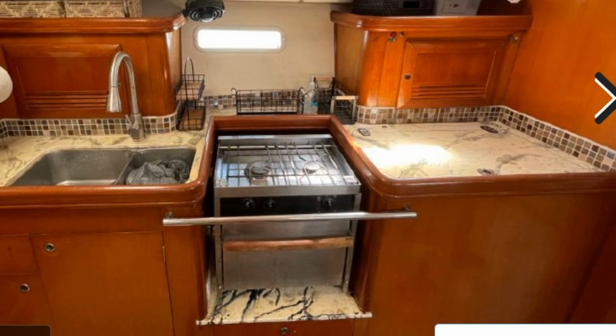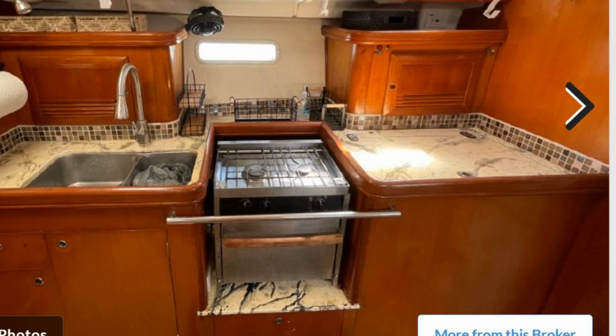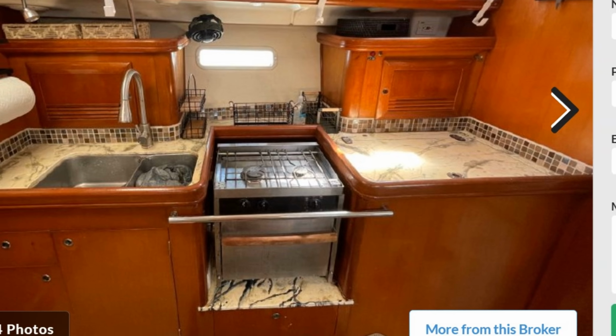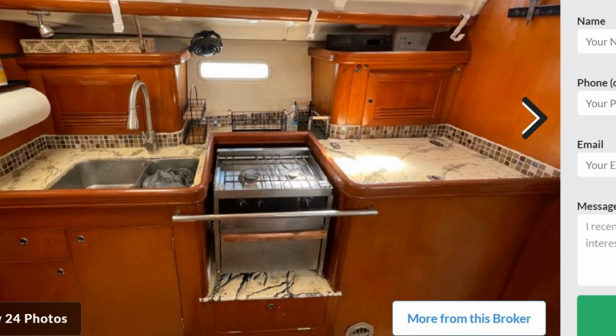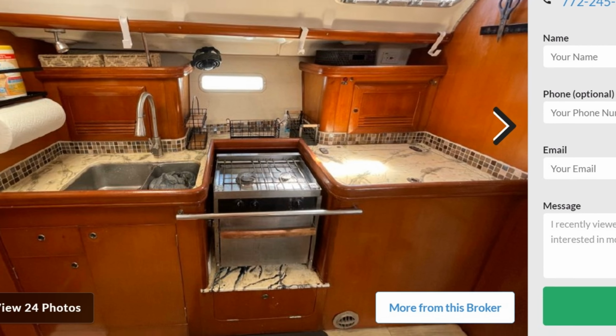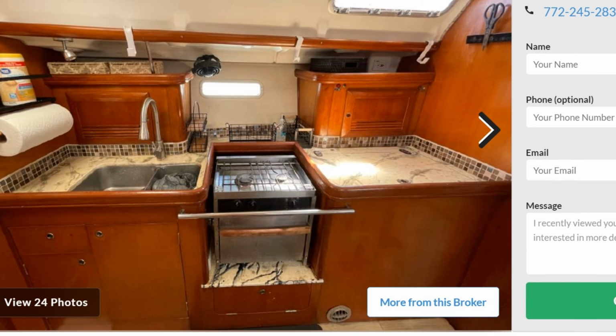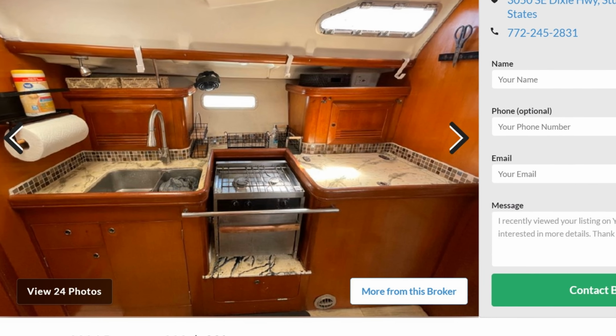The 393 is one of the Beneteaus that runs the galley lengthwise down the side. And while that makes it part of the room and part of the conversation and very spacious, it is basically impossible to use it at sea. Imagine standing at that counter on a 25-degree heel, bashing over waves, trying to cook while you fall over. Not a good look, but at anchor, this galley is the one you want. Every boat is a compromise.